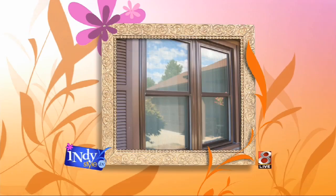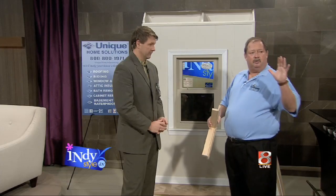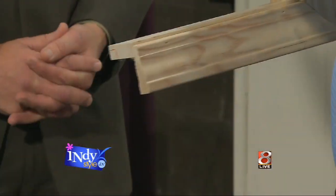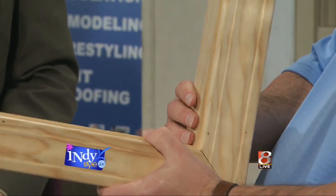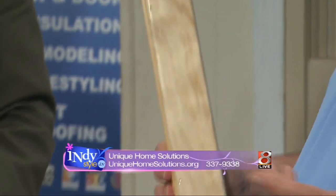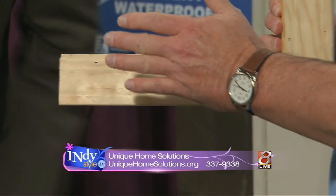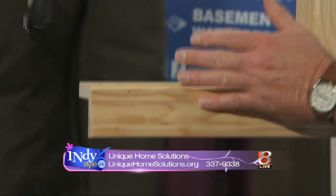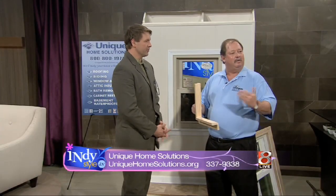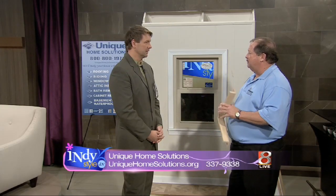And then, if you notice this piece of trim here, we've got 3 different colors, or we can leave it plain for you. If you've got a drywall house, instead of just putting that little L channel of vinyl that doesn't look that pretty, we could actually trim out your window in pine, with a light, medium, or dark stain. Some people have cats, and they want them to sit in their windows, or they have flowers they want to set in their windows. I don't have a cat. I didn't say you, I said some people. They sit on the outside of the window is what's going on at my house. And we can make the stool wide enough for a cat or a flower pot or anything. So we can actually customize the installation to make your house look even more beautiful than it already does.